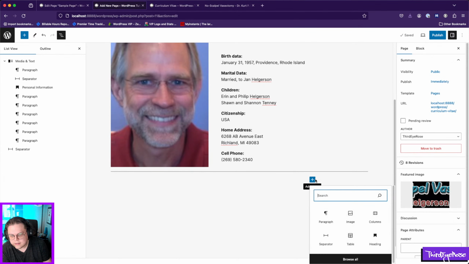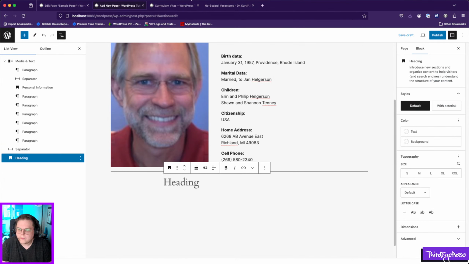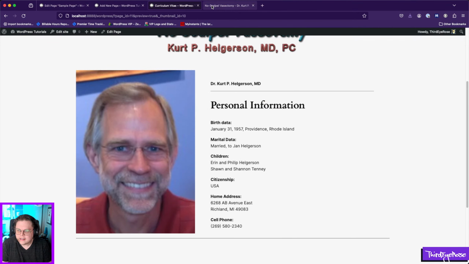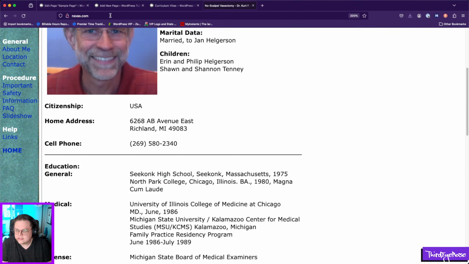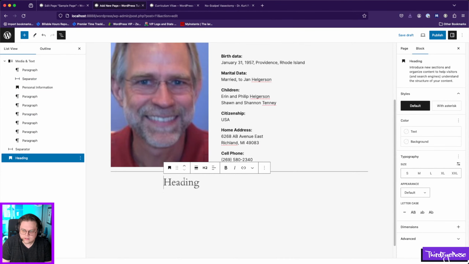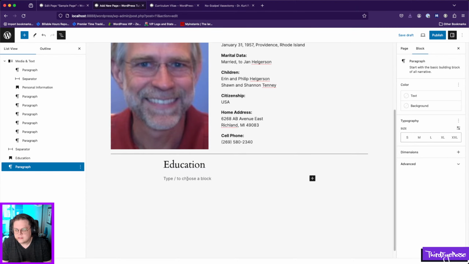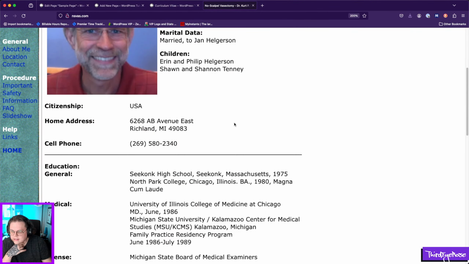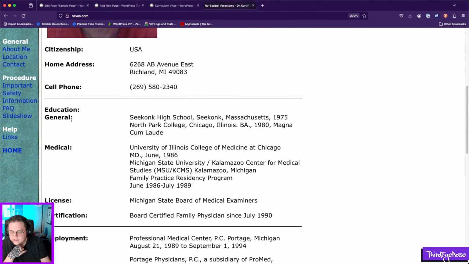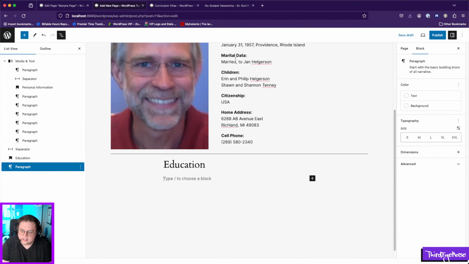Now that we've got that, we need to add the next heading. And the next heading is going to be education. So we'll do education. And then let's see, general medical license certification. So we could do additional subheadings.